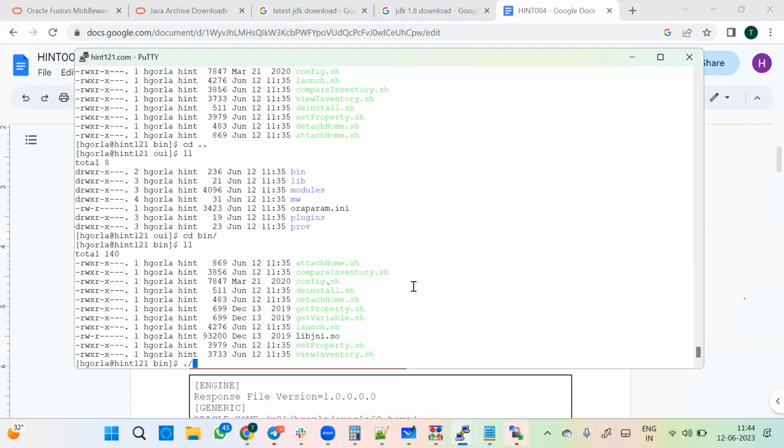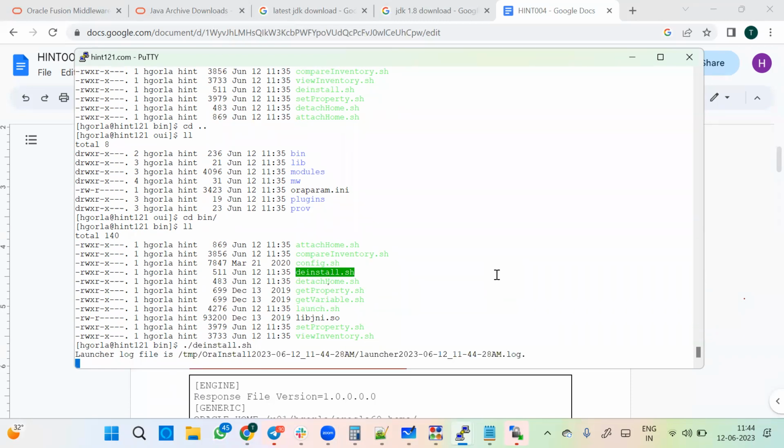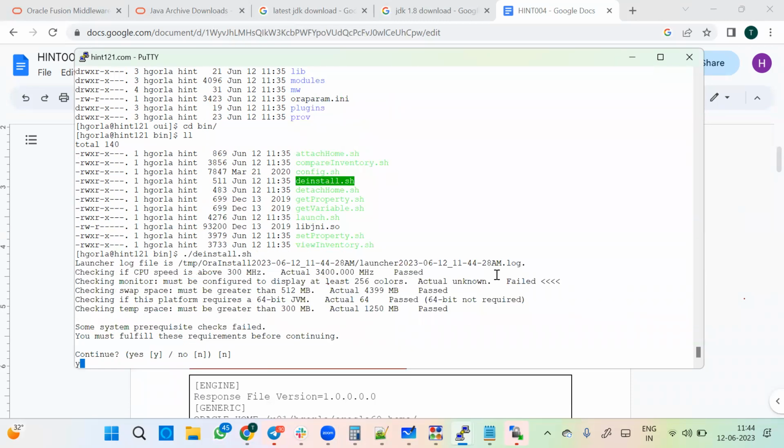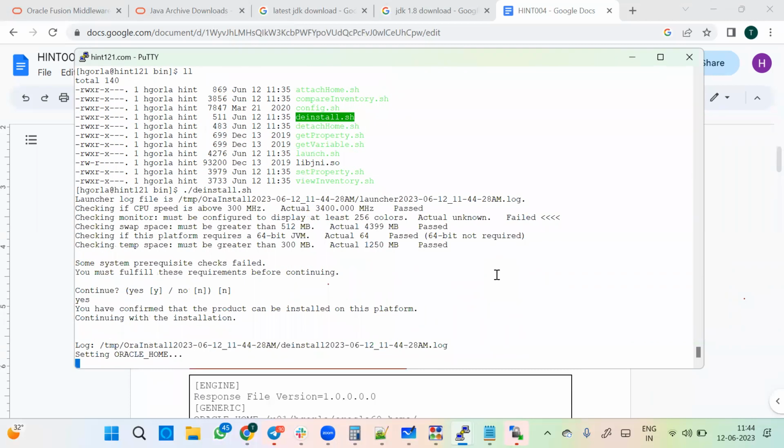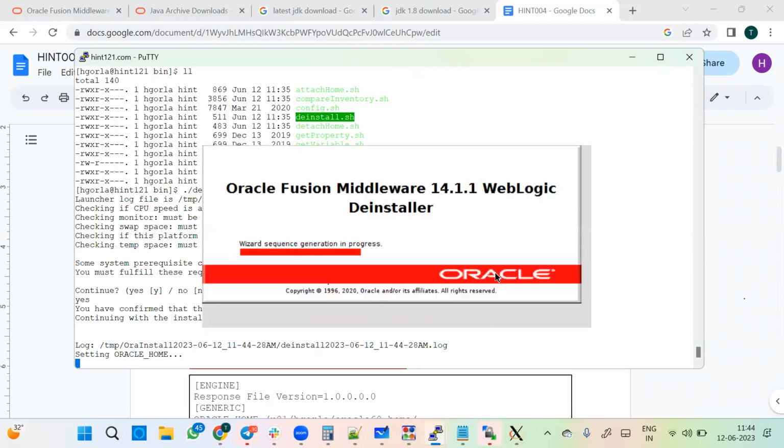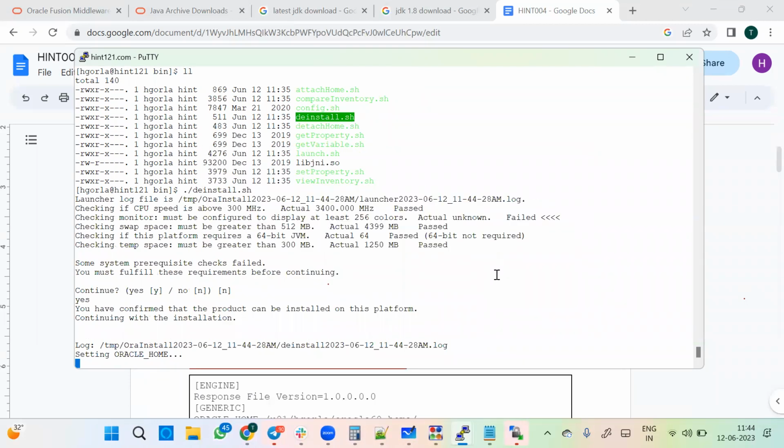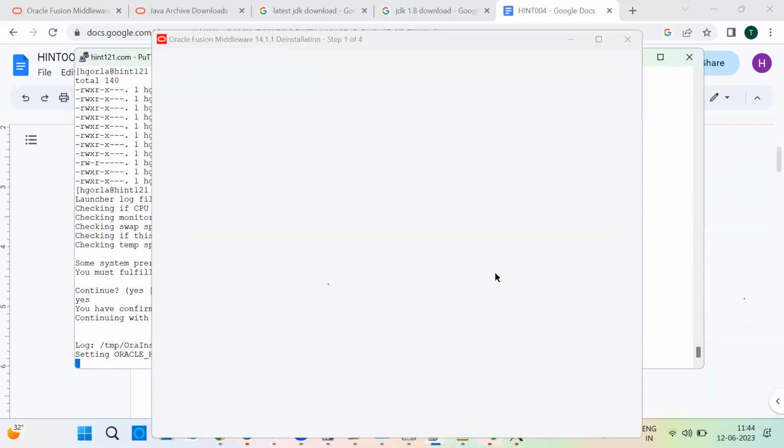Okay, you can see there is a deinstall.sh. Whatever you just did, it can remove everything. That's what we were doing, so then we can proceed with the silent mode of installation.